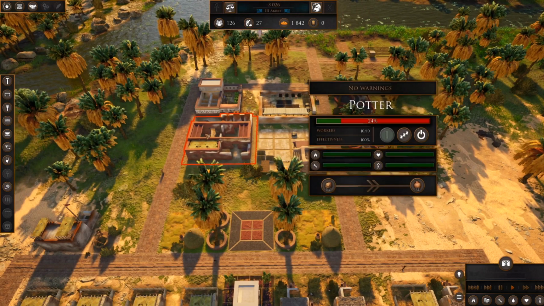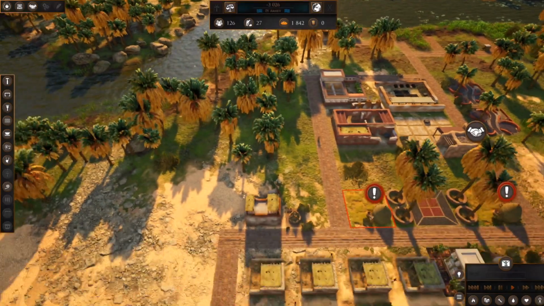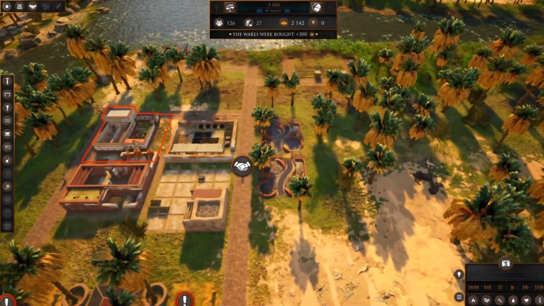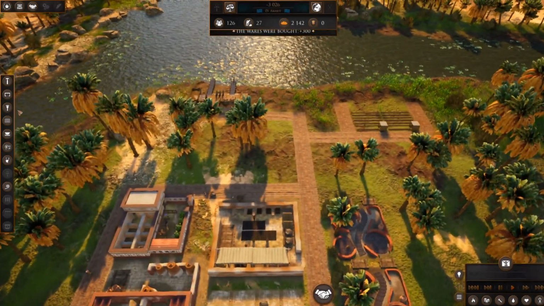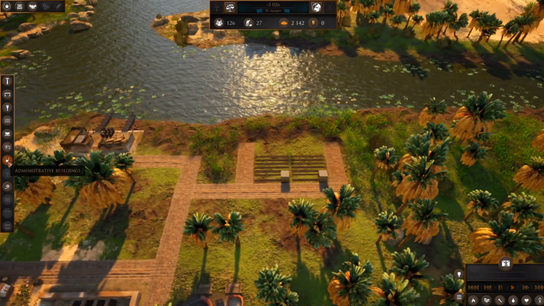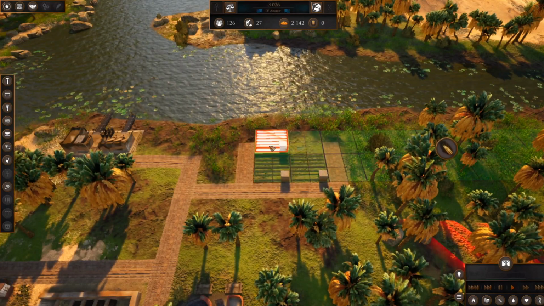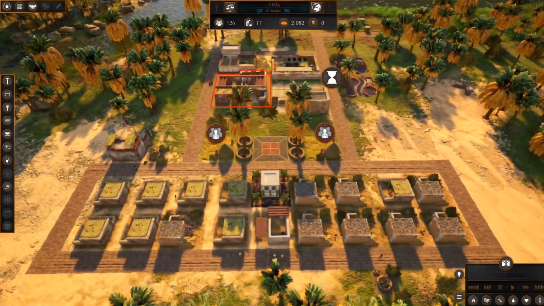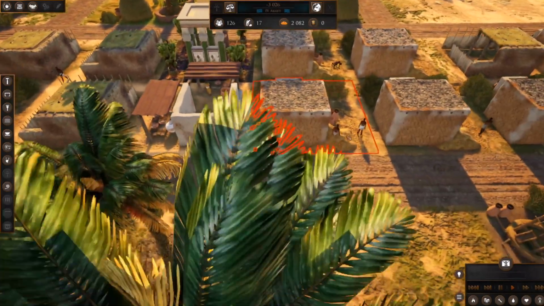We've got some clay. I'm trying to figure out if maybe I want to build another potter. Not everybody is level 3. Maybe we just need more food. How are we looking on the granary? 100 fish. I'd like to build more fisherman thingies, but let's build one more farm, because I want these people to start working somewhere. Doesn't matter where yet, just somewhere.